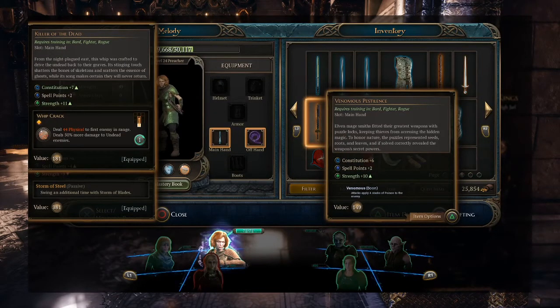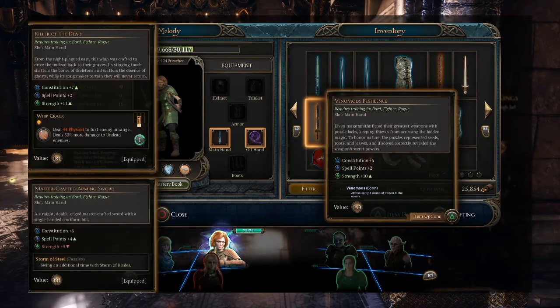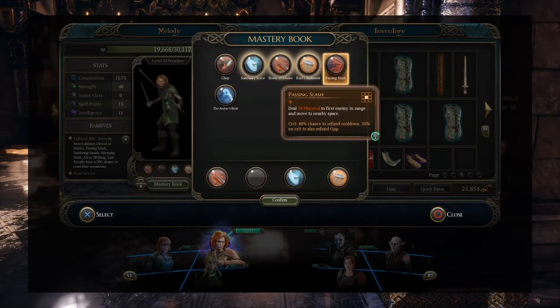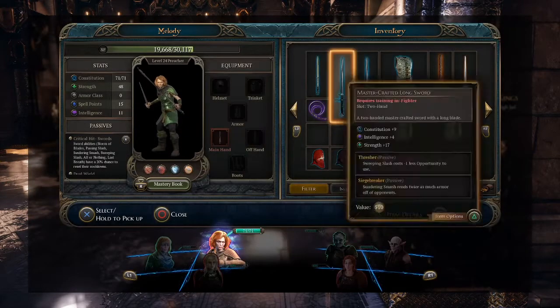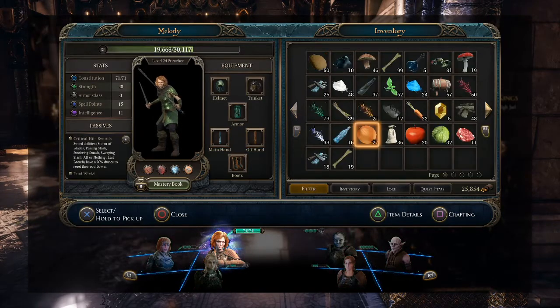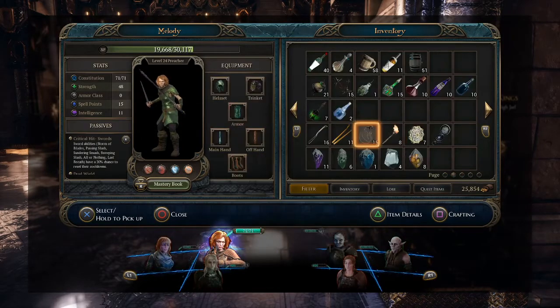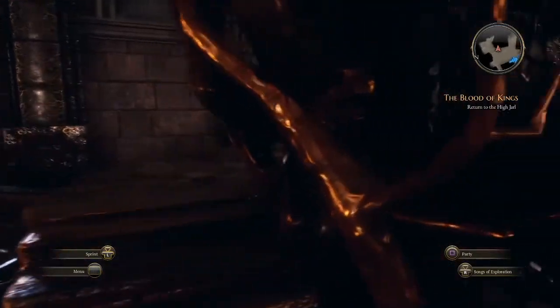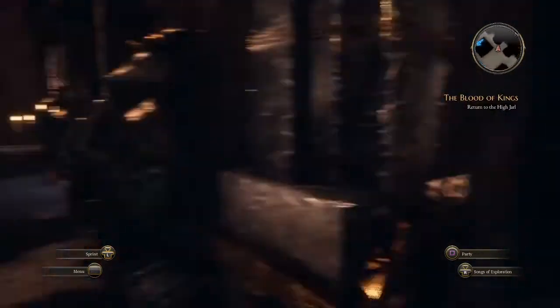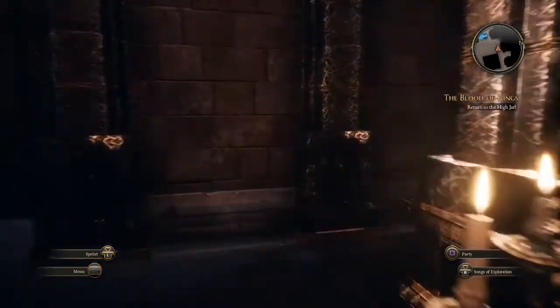But what? Here. 4 stacks of poison. We can test it real fast to see what it actually does. The mirror doesn't do anything. Another big mirror doesn't do anything.